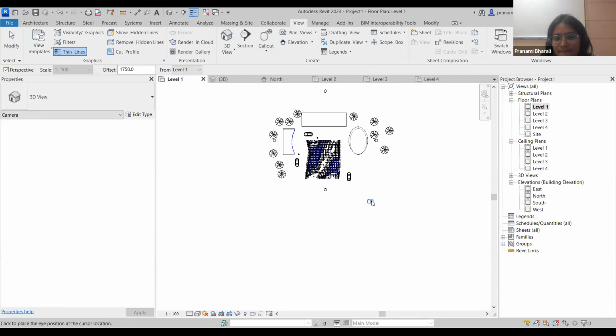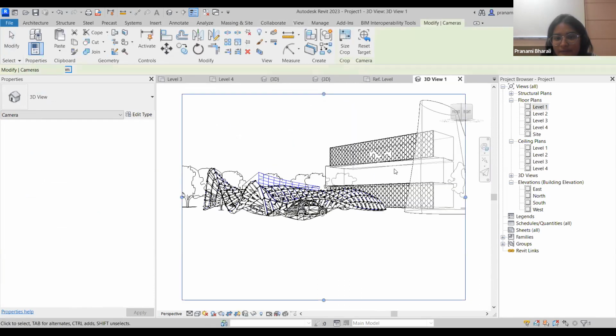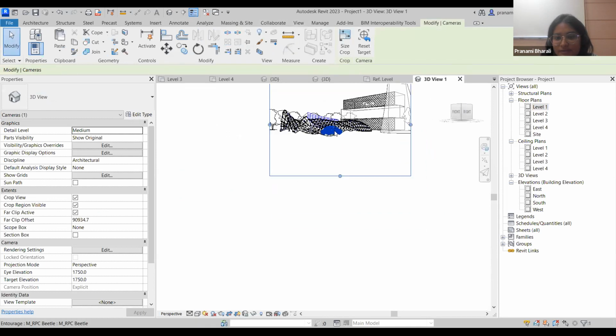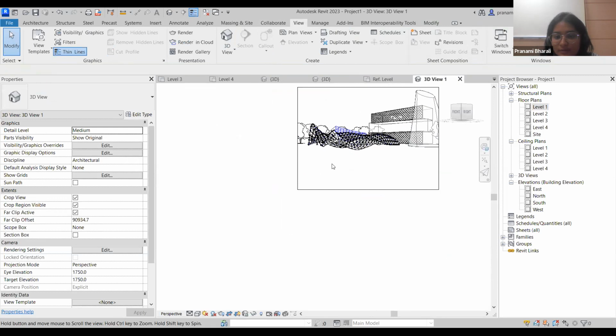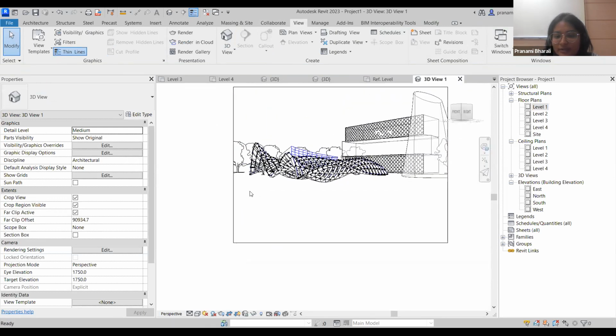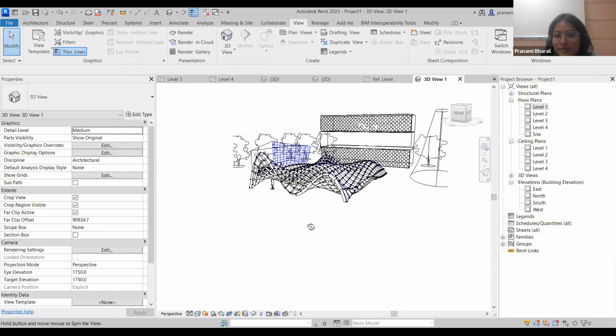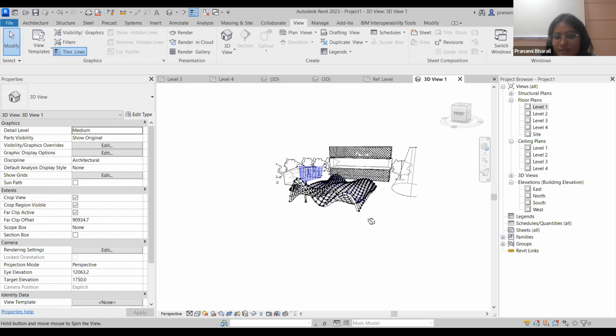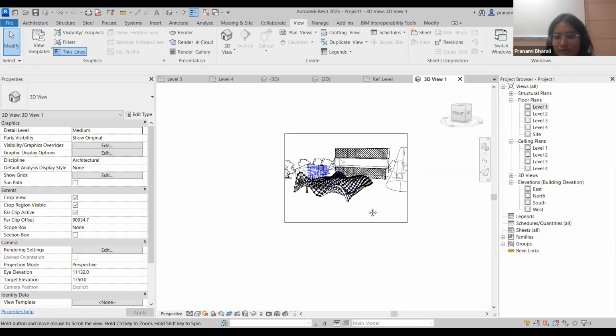Okay. And create a camera view of something like this. You can see. Okay, I'll just delete this maybe. Something like this has been created, right? Even in the camera view, you can just toggle it around.